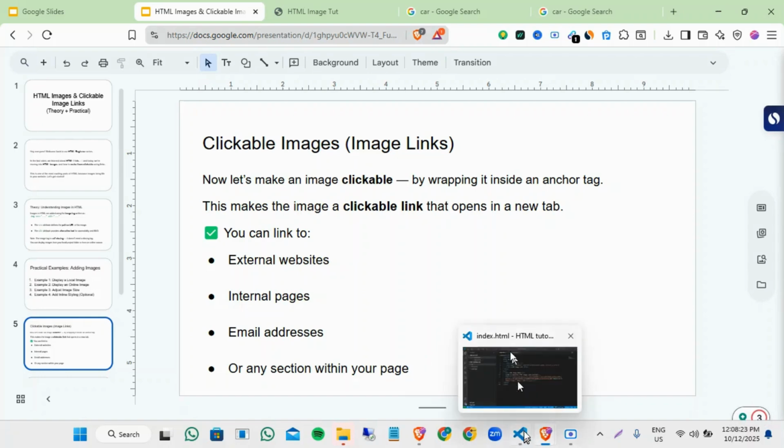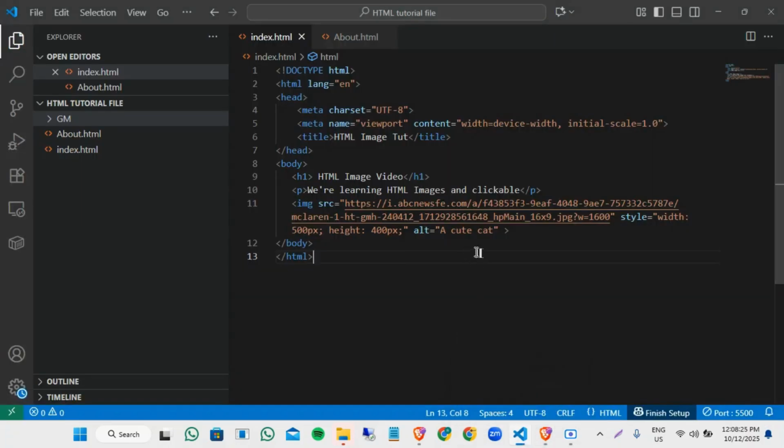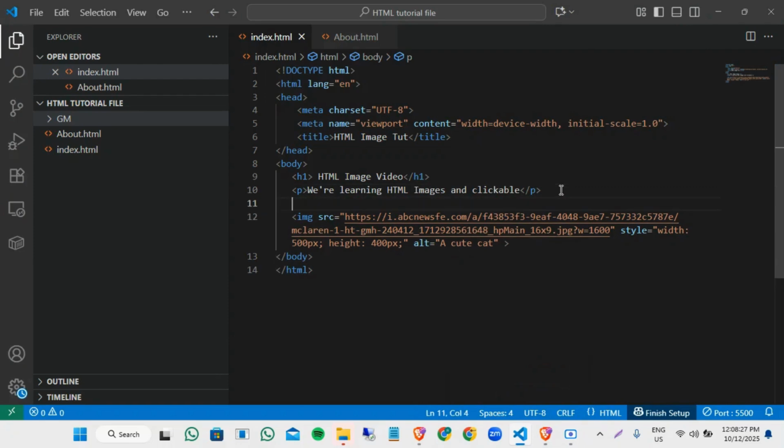So what I need to do here is wrap the image inside an anchor tag. You see this closing tag, I'm positioning it here. That's it.